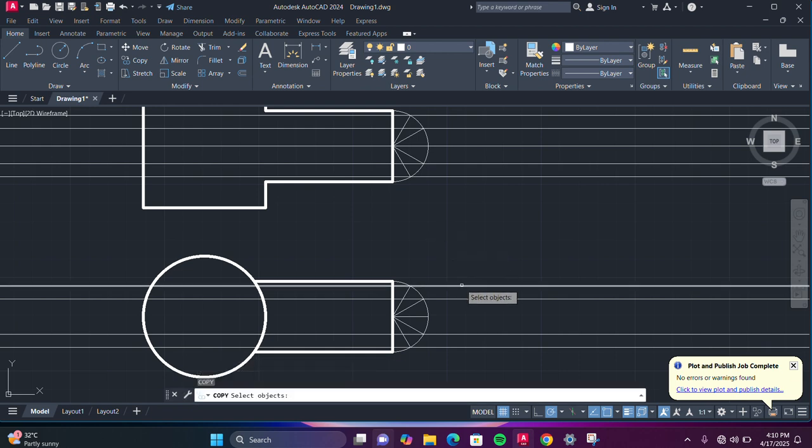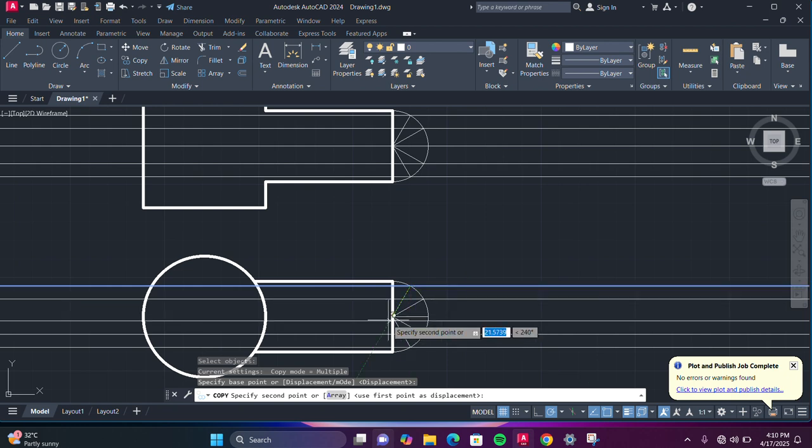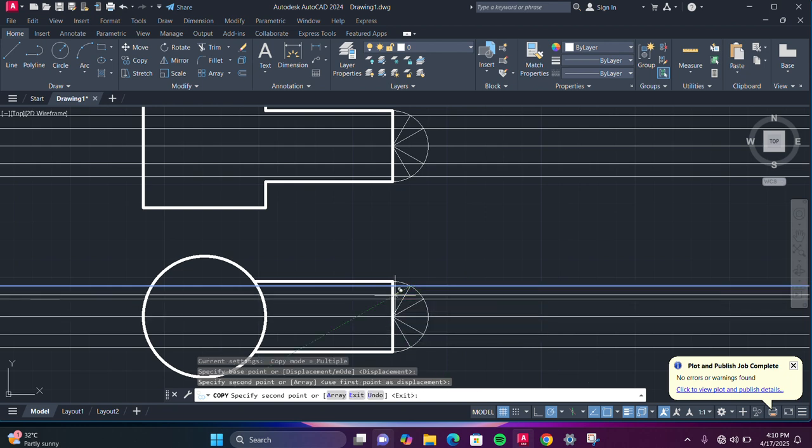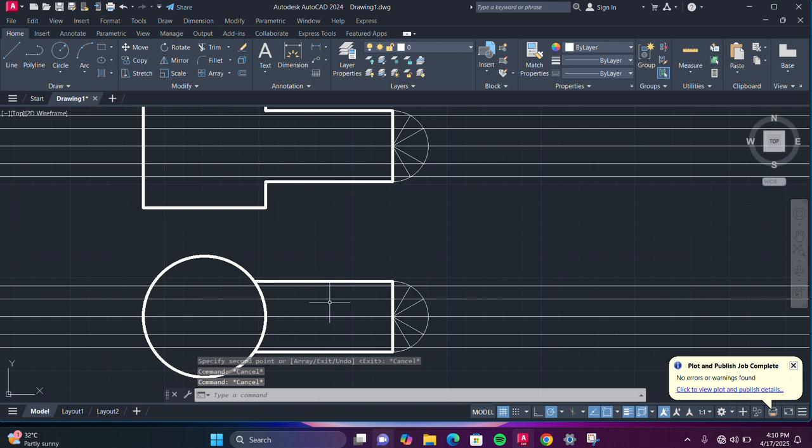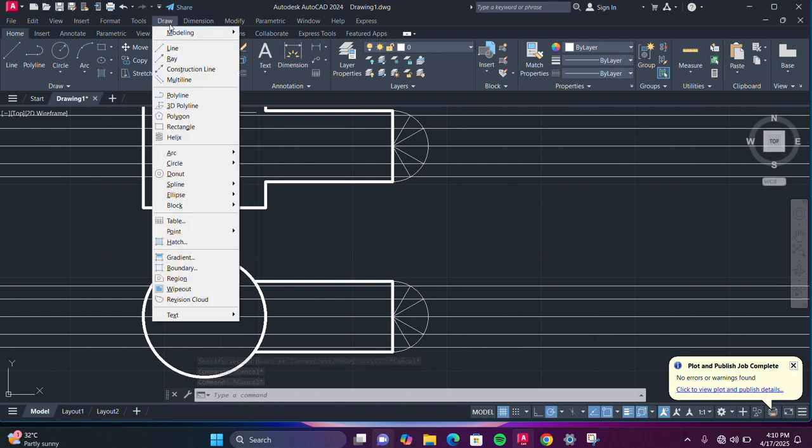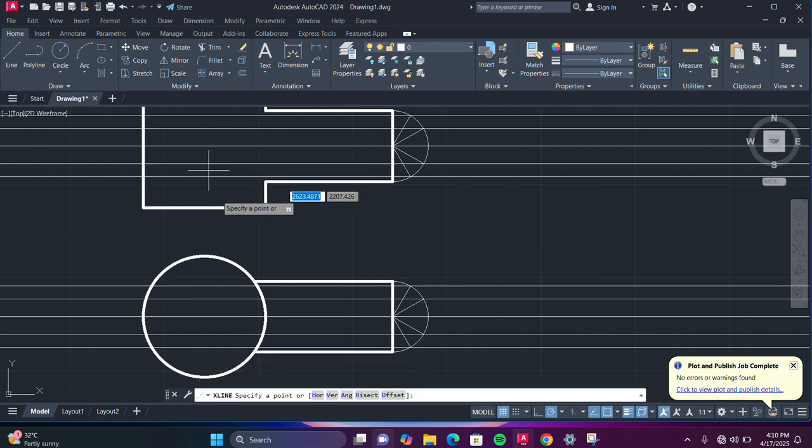You also copy. You copy to this point as well. So now you take note of the intersection with this curve. From this intersection with this curve, you draw a vertical line. So draw construction line. So let's take this very one.